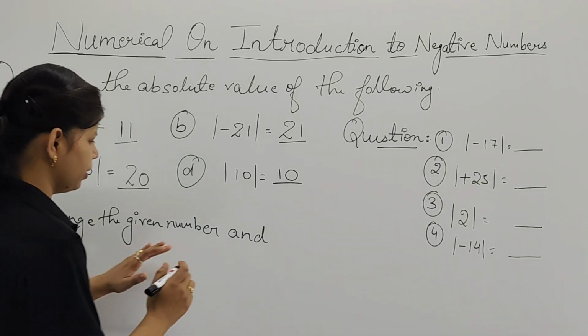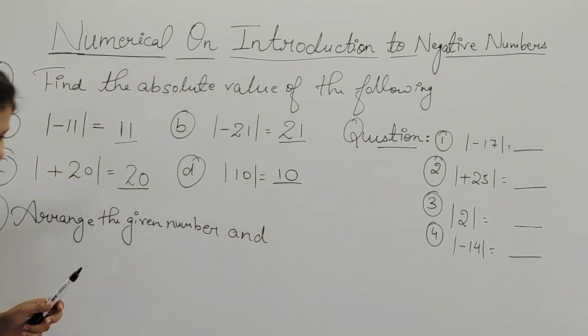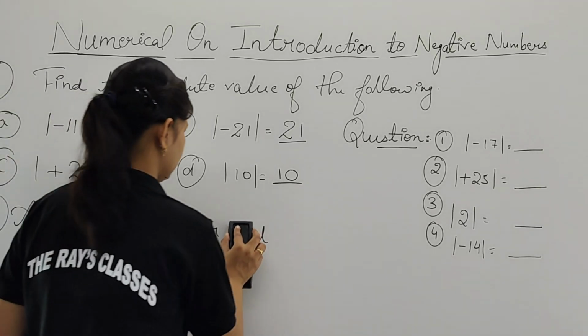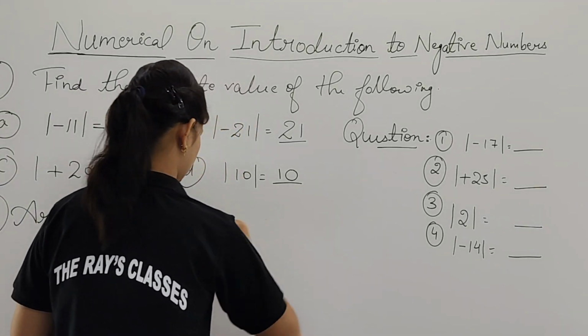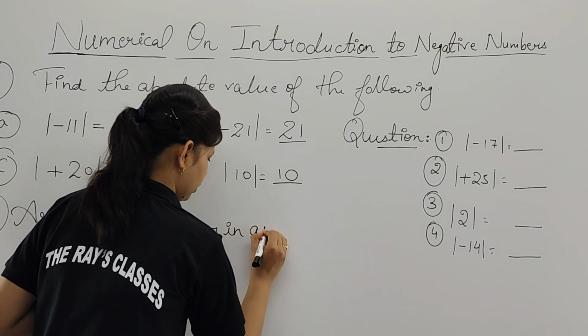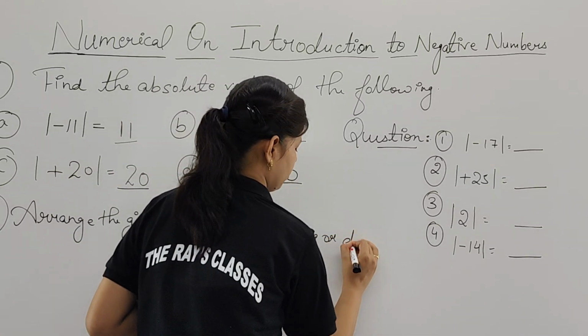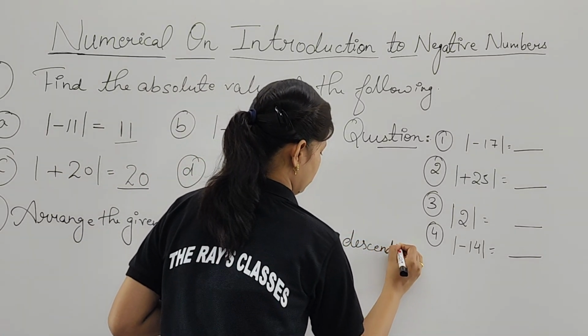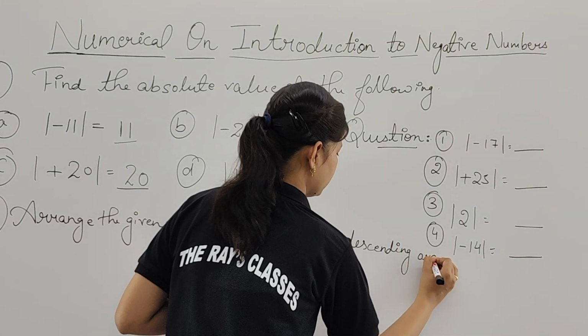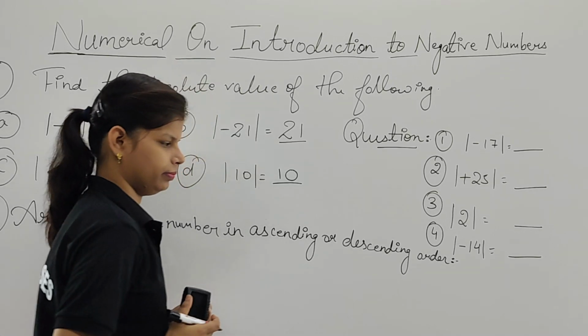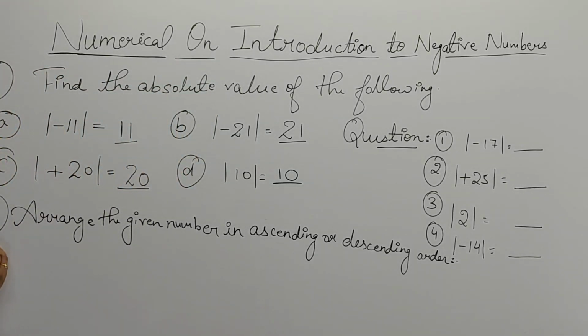So here, arrange the given numbers in which order? Ascending or descending. You have to arrange the numbers in both orders. You have to go with it. Clear? So please note down this question, then I'll give a common hint and then I'll let you know in what way we are going to solve the problems. First of all, please note down what we are going to do in the questions. You can share your valuable answers in the comment section as well. So please note it down.